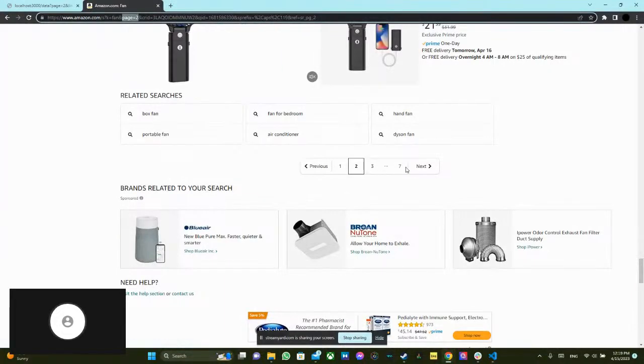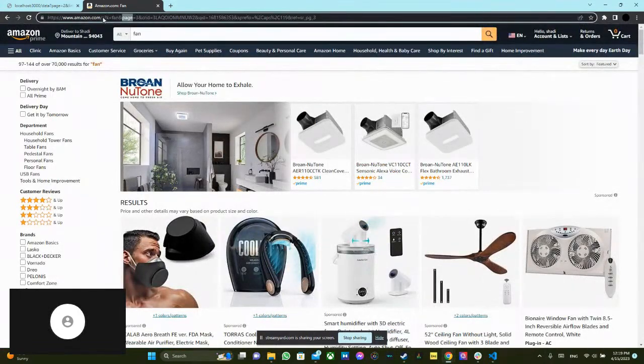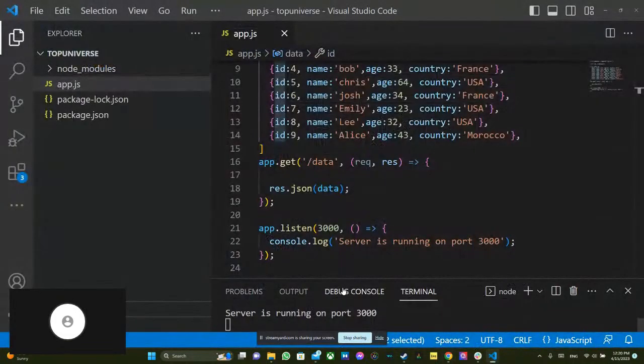Once I press 3, the page changes to 3. So we get the value of which page we want, or we communicate with our backend through a query string, which is data passed with the link, and we can read it in Node.js as a query string.